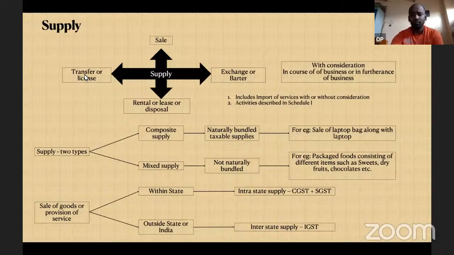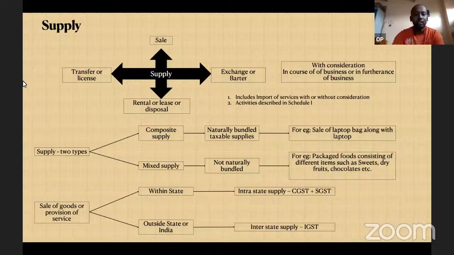Now transfer. An example of transfer could be if I had developed a software program and I own the intellectual property right assigned to that software. If I sell my intellectual property right or transfer it, that will be termed as transfer. Now, if I license the intellectual property for using it in the course of business, that is nothing but licensing.